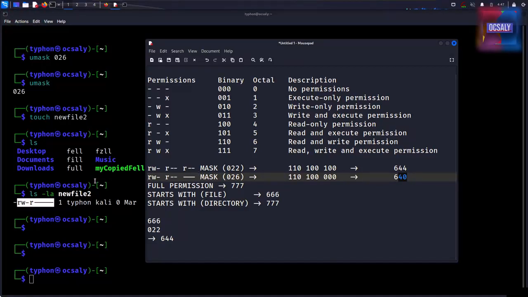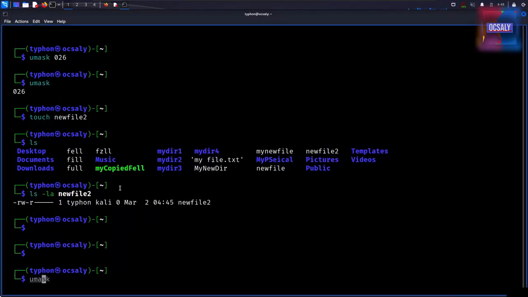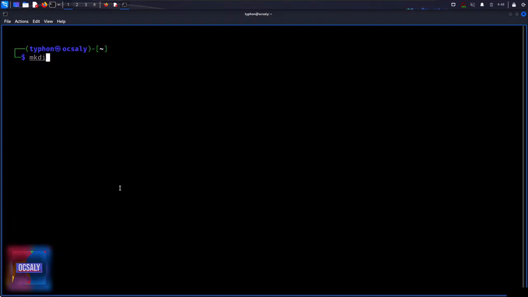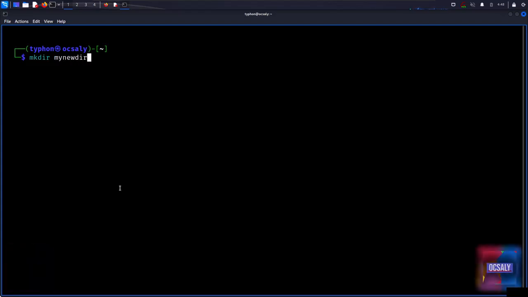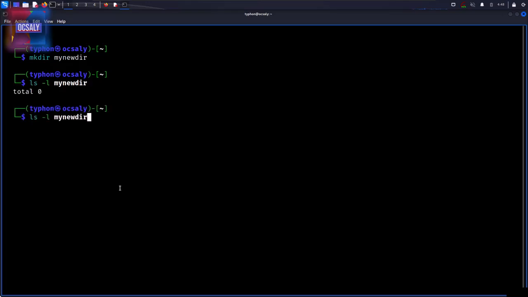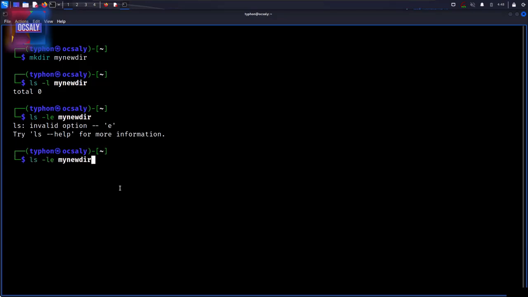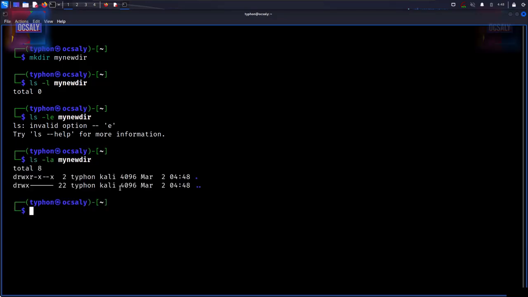The umask command also applies to making new directories. So mkdir my new dir, and ls -la.